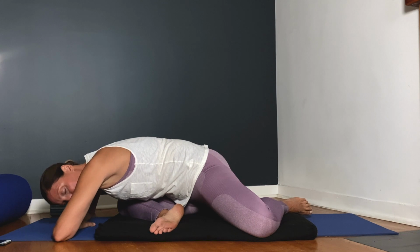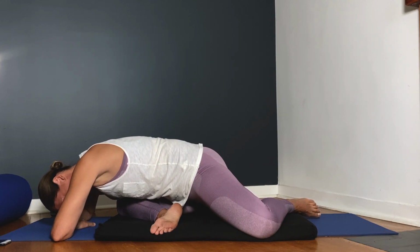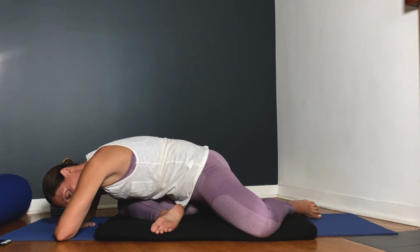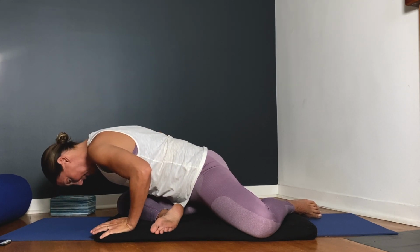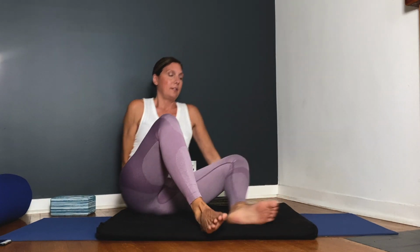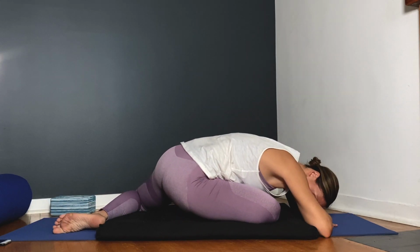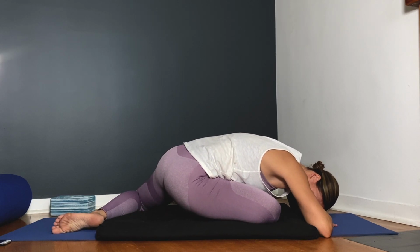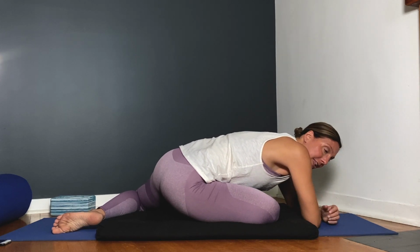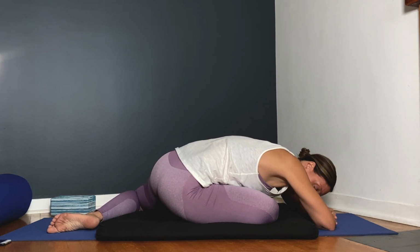And notice that these simple micro movements of perhaps rolling the pelvis or the hip in one direction or the other, you'll notice that that is impacting the IT band, right? The stretch there. I'm going to switch to this side so you can see it a little better. This is the area that I'm feeling it in. And when I do this micro movement, I notice that the sensation is a little bit different. So it's okay to do these micro movements.